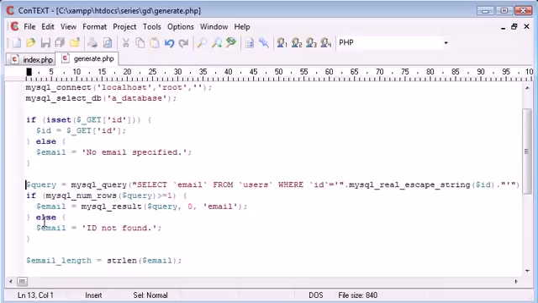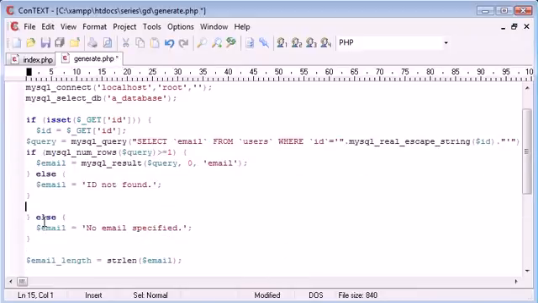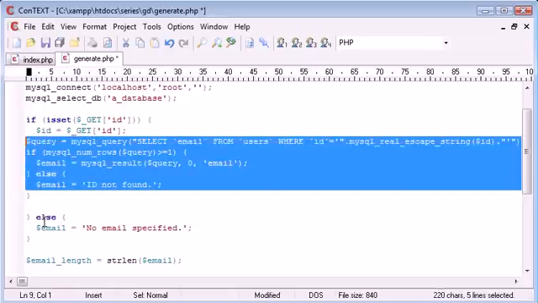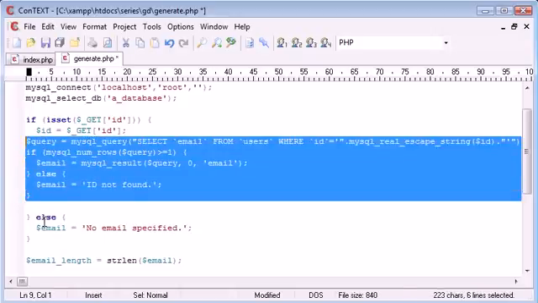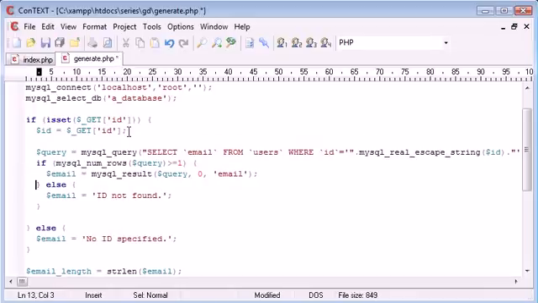In fact, we're going to perform this query inside here, because otherwise there's no need to continue, and we'll change this to no ID specified. So sorry if that's confused you. Let's bring this down to make it a bit easier to read. So if we have set this ID, then we complete a query. The query is selecting email, so one field from the users table where our ID equals the ID that we've specified, so ID up here, ID up there.